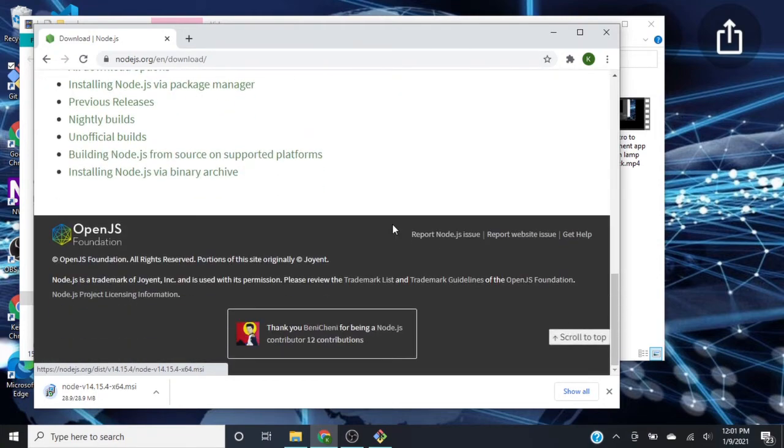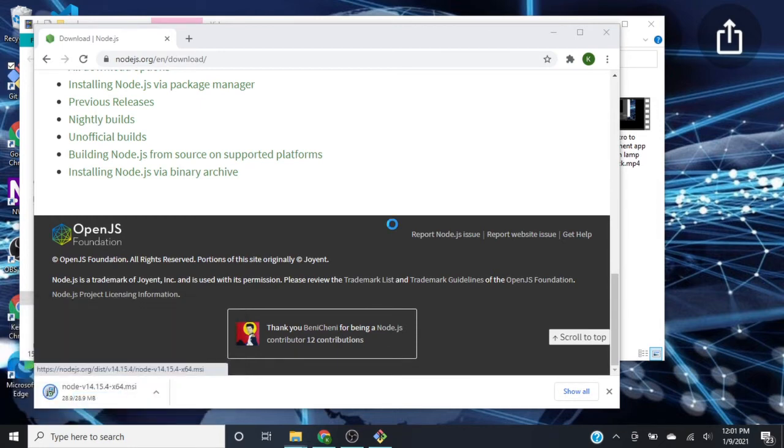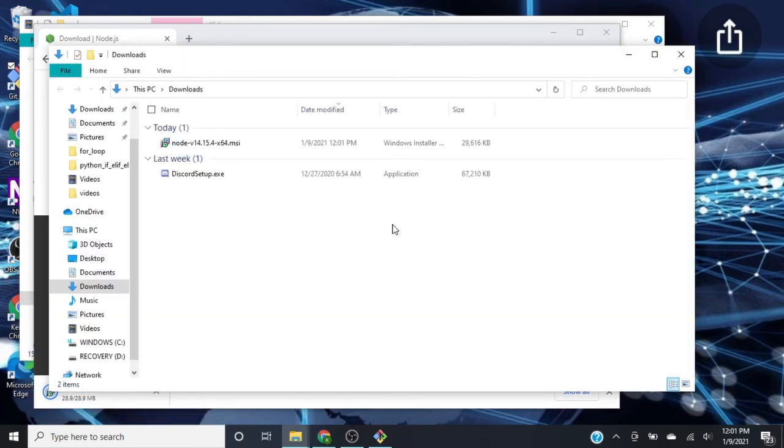We're going to go ahead and go to our downloads folder. So I'm going to press Windows R, and then I'm going to type downloads. Press enter. Desktop list. Downloads window. That's going to open up my downloads folder on my computer. So we're going to press home and then down arrow.